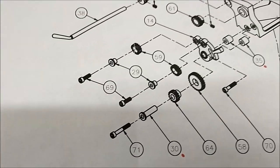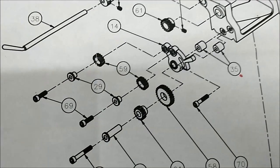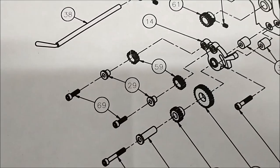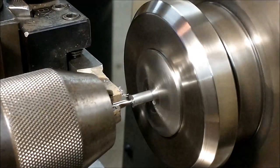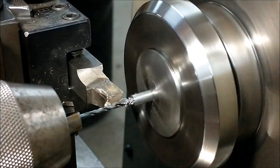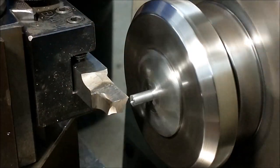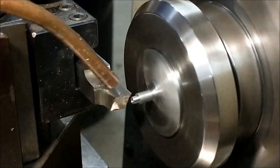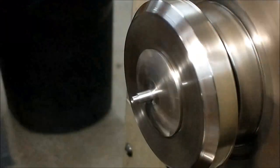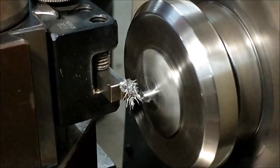At any rate, I'm going to knock out a couple of these little 29s right here. And these are the ones that will go into the reverse lever, so I can mount the gears that I just made a couple minutes ago and just take a look at it. I gotta see something spin before the end of this video. Let's do it. Okay, let's move on to the second part.